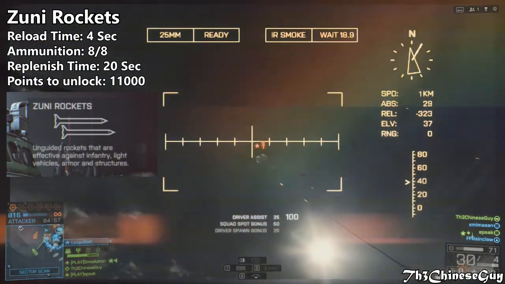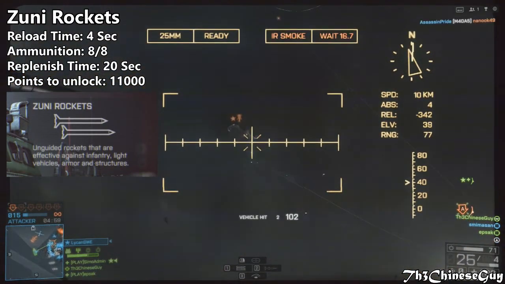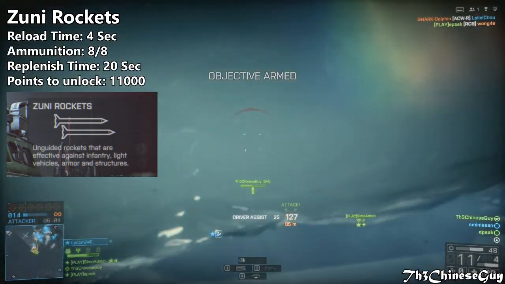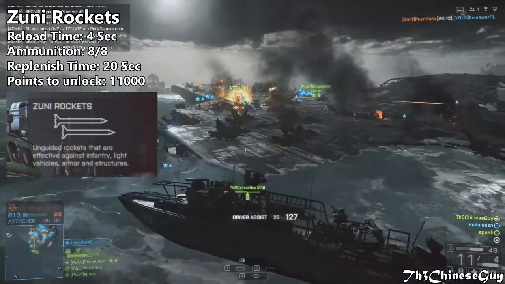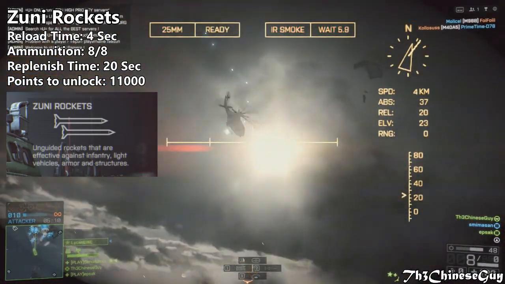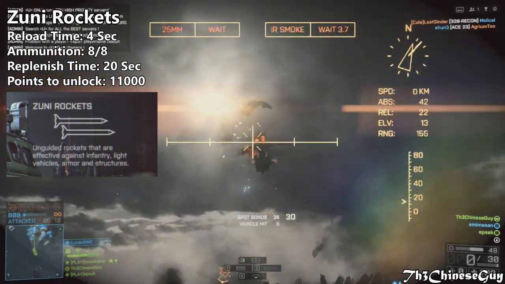This belongs to the secondary weapon section. They are unguided rockets that are effective against infantry, light vehicles, armor, and structures. There are 8 rockets per magazine, taking 4 seconds to reload. There are also 8 more rockets in its ammunition, and each set of rockets takes 20 seconds to replenish.